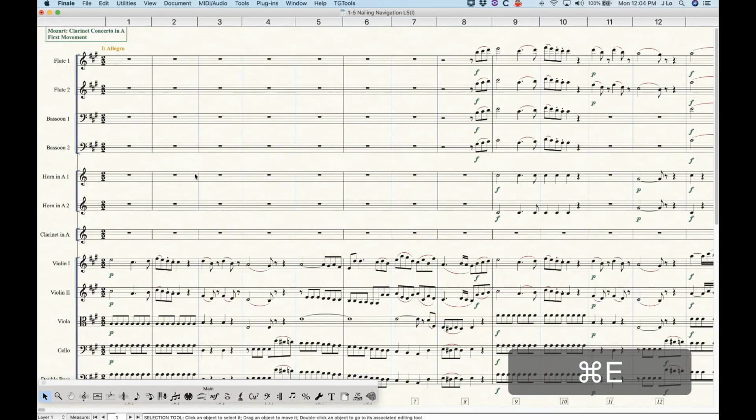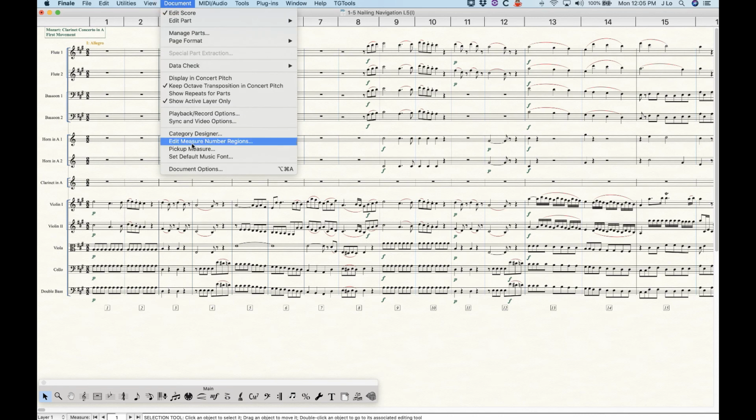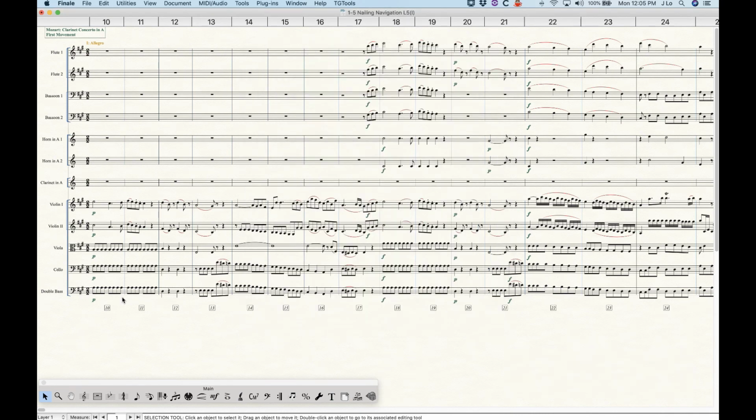The thing to know about the go-to measure feature, particularly in scroll view, is that however you have the measure number bar set at the top has an effect on this. So let me just set something up here. I'm going to edit my measure number region so that this piece starts with bar 10 instead of bar 1. And you can see that bar 10 is defined here at the bottom, but it's also in the measure number bar, which means that this measure number bar is set to show defined measures.